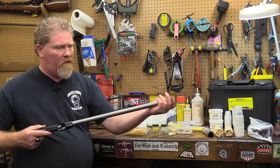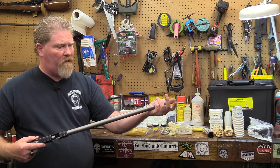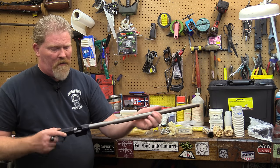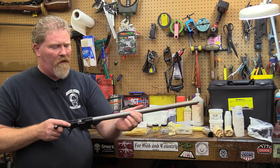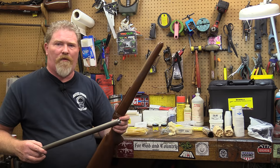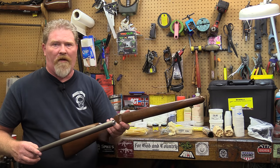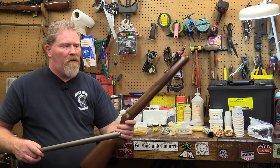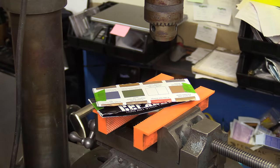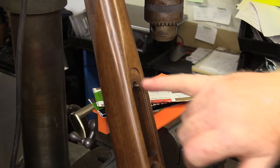Pretty cool stuff here. And to get the most accuracy out of it, we need to set this thing solidly in the stock. Chad chose to put a wooden stock on this particular gun. And because wood is compressible and it changes with humidity levels, it's not a bad idea to bed it. So we're going to get into the dynamics of this here in just a moment. Well, guys, we're going to set the stock up here in the drill press because we've got to bore the holes out a little bit larger for our pillars.